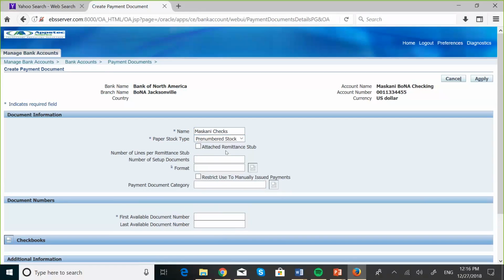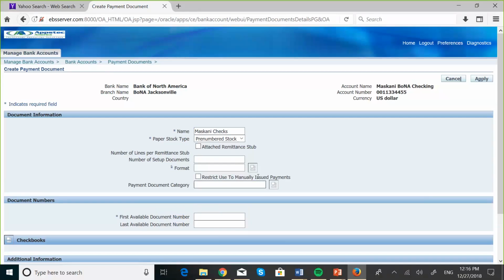What happens? Okay. So when you enter pre-numbered stock, the next mandatory field is format. So this checklist can have different formats.